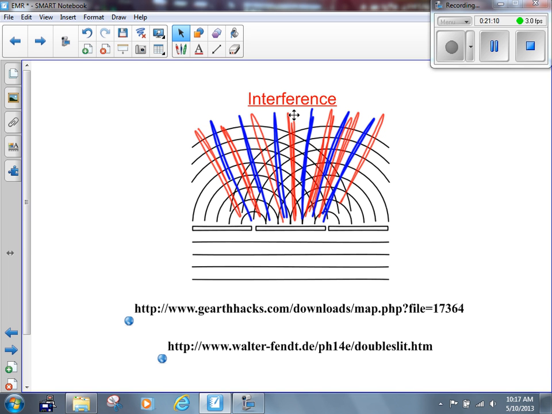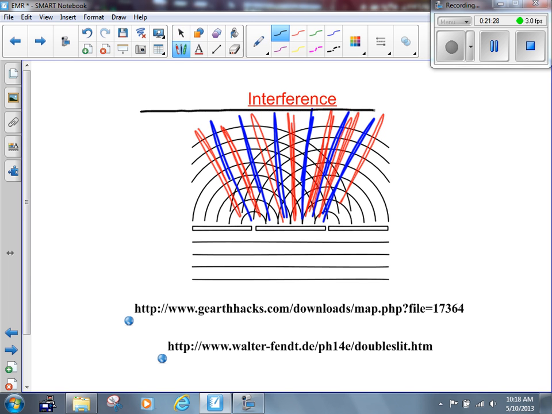But if we're talking about the interference of light, we can't see these lines unless it's reflecting off of something. Maybe if you've got dust in there or something, maybe you see a little bit of reflection. But for the most part, you're not going to see these lines of constructive and destructive interference. So what we have to do is introduce a screen up here. On the screen up here, we'll detect the areas of constructive interference as bright spots.